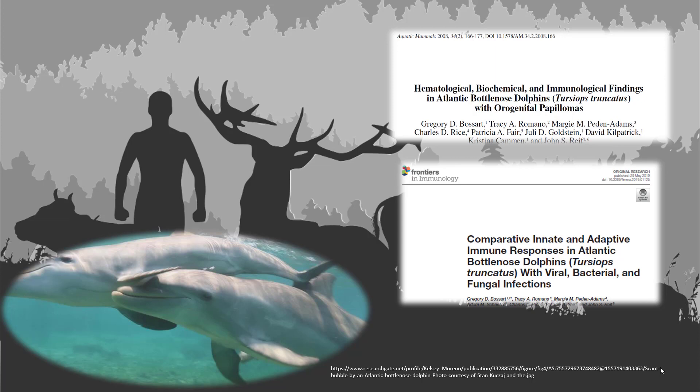In the second paper in Frontiers, the more recent 2019 paper, I'd like you to focus more on the discussion about the behaviors of dolphins and how those behaviors might lead to different kinds of infections, including sexually transmitted infections. Because they're highly social and because they're air breathers, they can also manifest respiratory infections. And because they feed on free-living animals in the ocean that may also be harboring bacteria, viruses, and fungi, they can also ingest them. I want you to focus on behavior in the second paper and think about how animal behavior could be driving disease transmission.